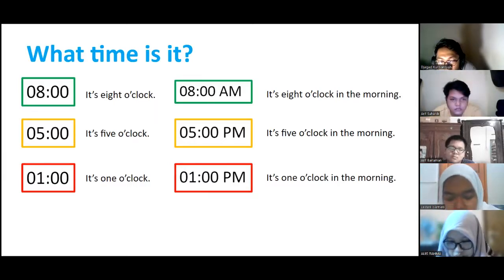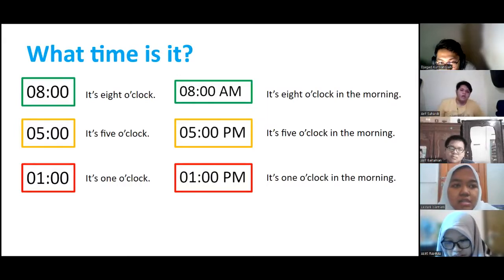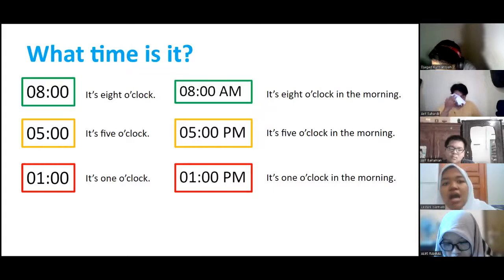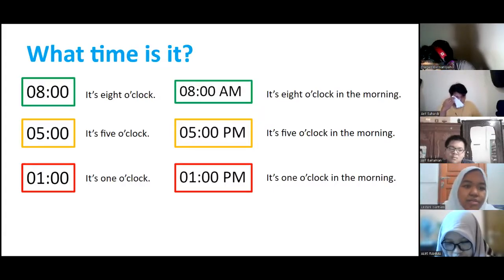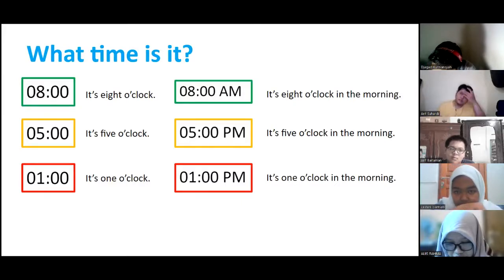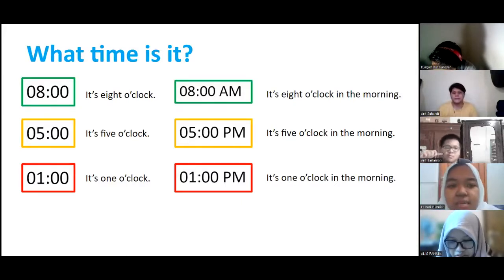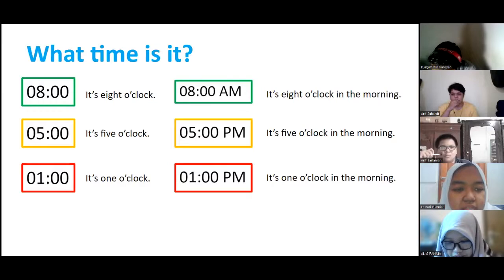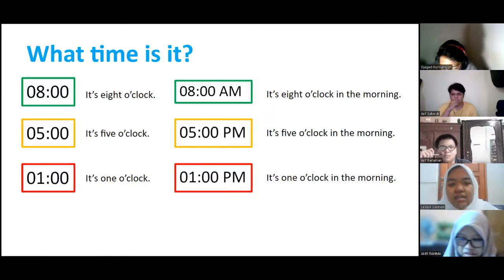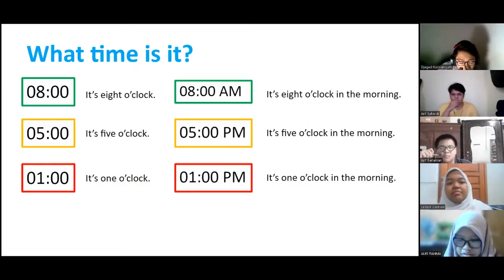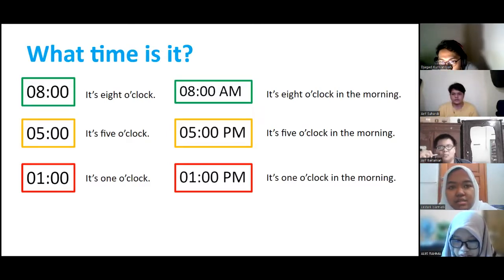And it's the same thing at 12 in the afternoon. After 11:59, you will move to 12 PM. So the time will stop at 11:59, you change to PM, and it will continue like that.